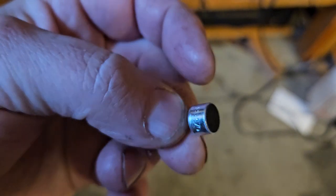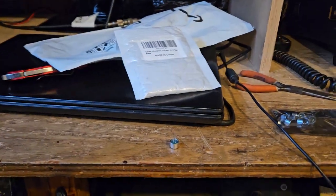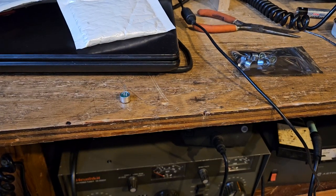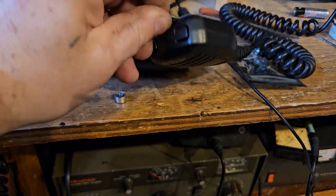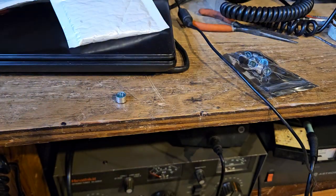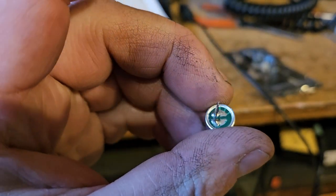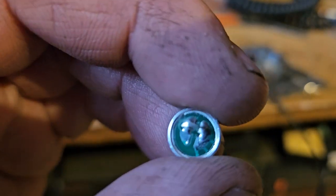Well, are these different? But I think they're going to be smaller than the one inside the new Yaesu microphone. The one I'm curious about is what they're using in here. But these do not have a positive or negative mark on them, from what I can tell.